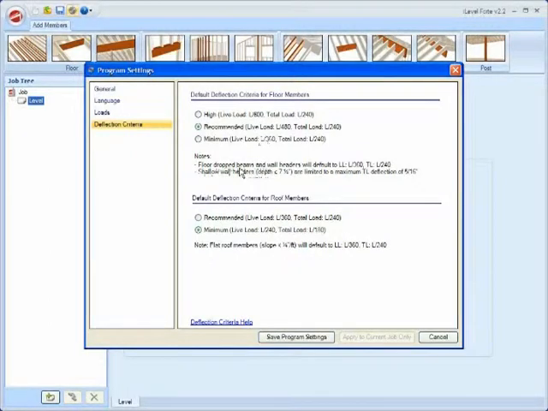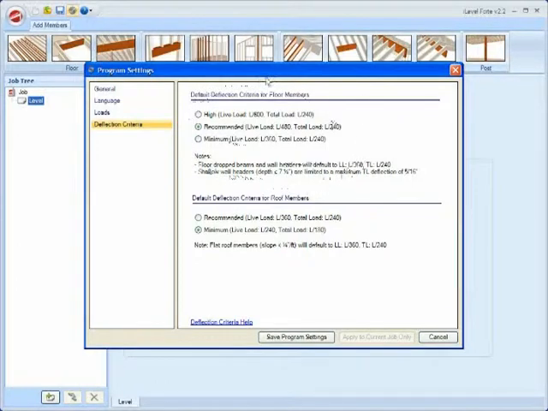One note on dropped beams and wall headers, they default to L over 360. Even if you have the recommended or the high deflection criteria chosen, it's going to default to L over 360. And a couple of other ones go through the shallow wall headers limited to the maximum load.